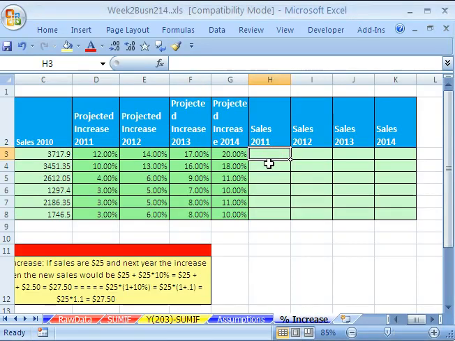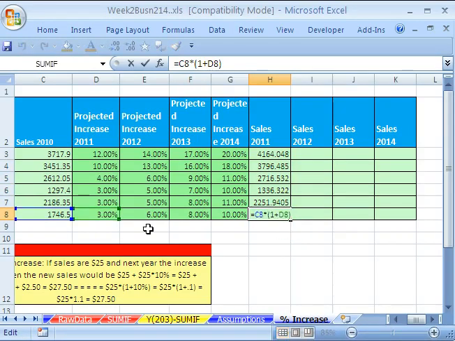Now, we're going to have to actually do this column first, and then we'll worry about all of these. For this one, it's pretty simple. Equals the sales from the previous year for that product, and that's a relative cell reference, times, in parentheses, 1 plus. Remember, this is a percentage increase where we want the actual increase amount and the original amount to say the total amount for the next year. Now, I need to close parentheses, Control Enter. That's just putting the formula in the cell, keeping it highlighted because I'm immediately going to do something to the cell. Double click and send it down. I'm going to click on the last one and hit F2. Oh, okay, they got it right.